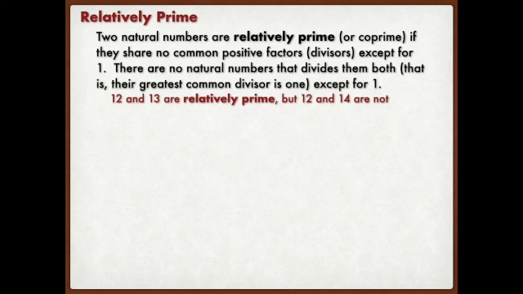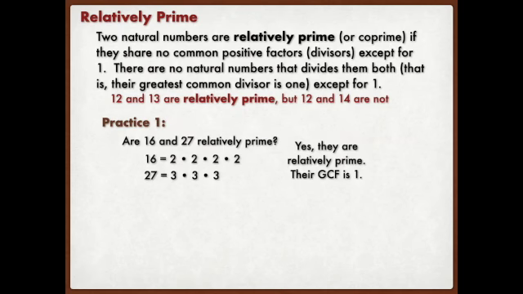Okay, and of course 1 is a factor of both 12 and 13, but we're not including 1. So there are no numbers in 12 that are also in 13. Those are relatively prime. But 12 and 14 do have common factors, such as 2. So they share a factor, and they are not relatively prime.